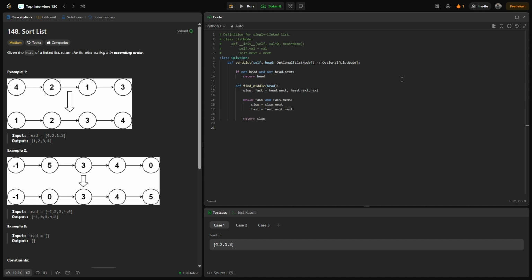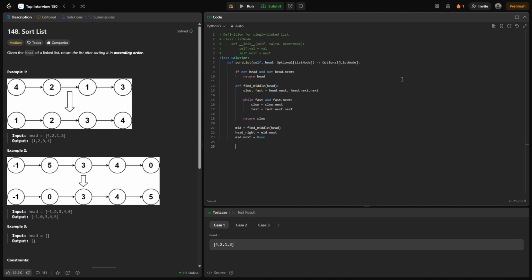So once that is done, I can call this one. So mid equal to find middle, and here I can pass in my head, and then I can say head right is going to be mid dot next, and to split it, I can set mid dot next to, let's say, none.